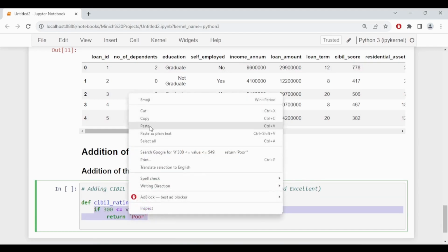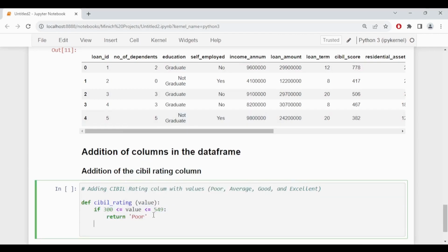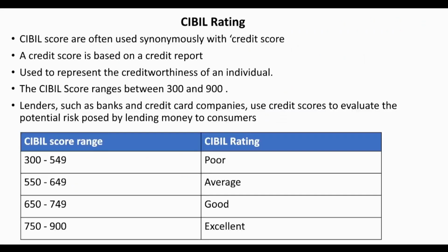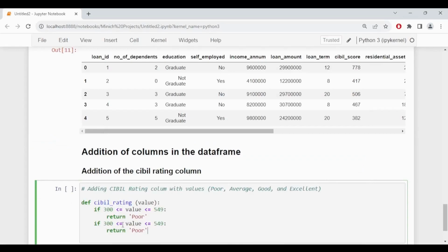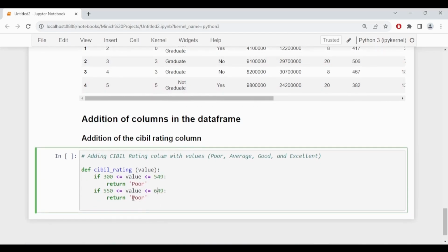We can just copy this and repeat it again. In our next range, where the CIBIL rating is average, it's between 550 and 649. So if our value, that means the CIBIL score, is between 550 and 649, we are going to return average as our value.